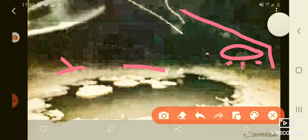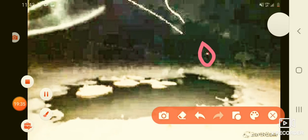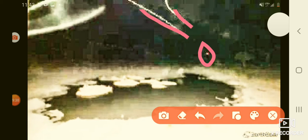I catch this stuff in the daytime too, like way up in the sky. They just hang around. And then there's another craft right here. I think there's another one right here. You see this red dot too? You see the red light on this thing? See that red light? But these things are always coming from these big ships. And I know you guys see this thing. It's crazy, huh? That's just crazy stuff, guys.